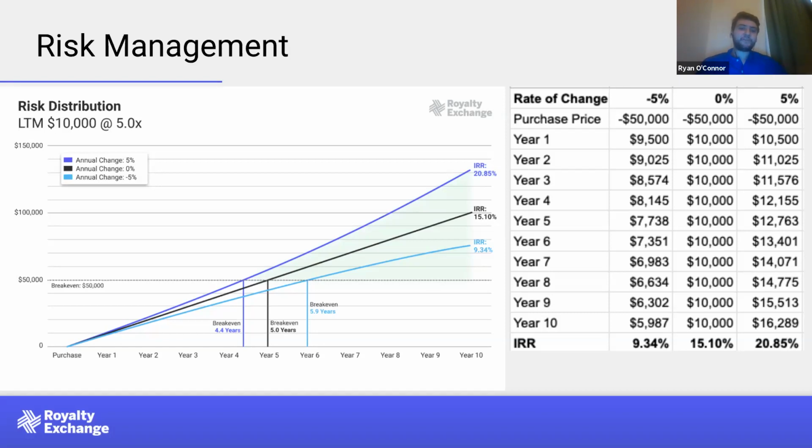On that chart in particular, though, you'll also see your break evens, right? You break even around, no more than 6 years, even in the worst outcome here. I did, on a separate street model, model it out to be a -10% annual decline. And even if you were to look at it that way on a 5 times multiple, you still have a positive, I believe it's just over 3% IRR. So, I mean, not great, but not a disaster. But again, that's a worst case outcome, let's say, right? We wouldn't expect that outcome to happen, but even if it were to happen, you would still have a positive return, right?